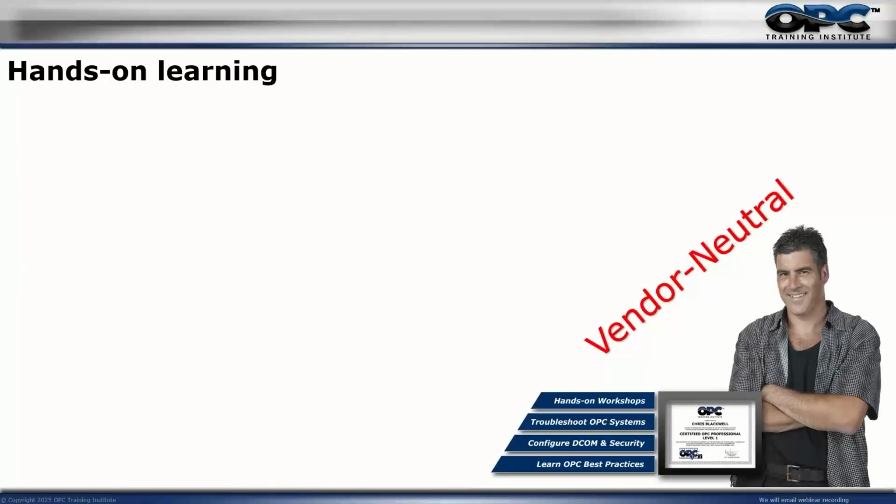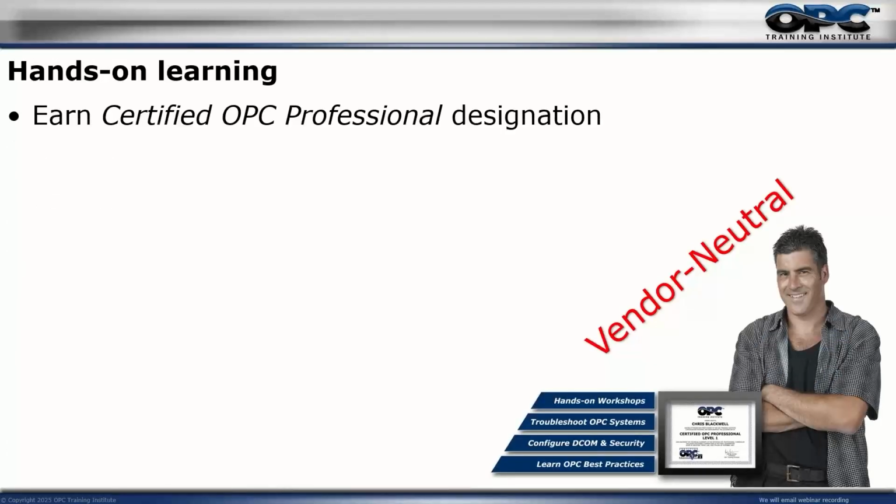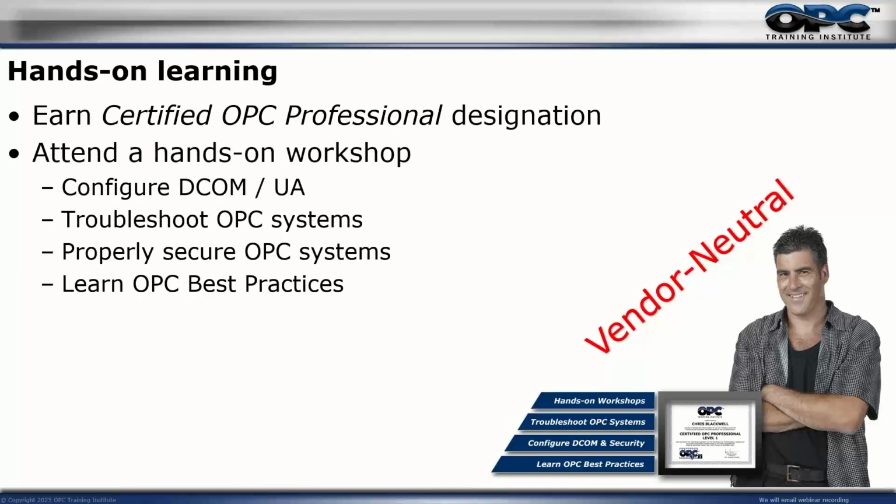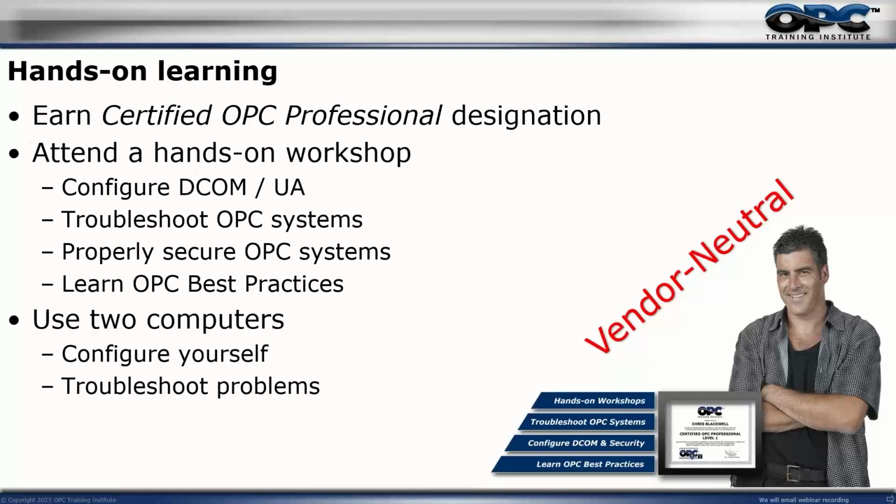Now, if you want to learn more about OPC, you can come to one of our hands-on training classes and earn your certified OPC professional designation. Once you attend the class, you learn how to configure OPC Classic with DCOM or OPC UA. You'll take a look at the security, how to set up the security and different accounts and so on. You troubleshoot OPC systems, learn to properly secure OPC systems and apply the security, and you learn OPC best practices.